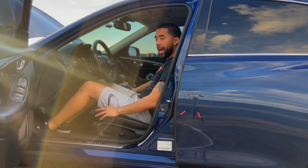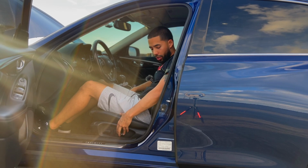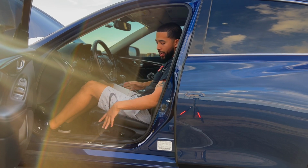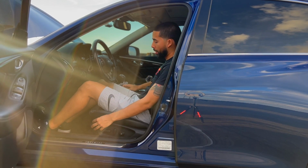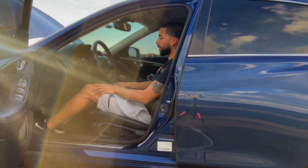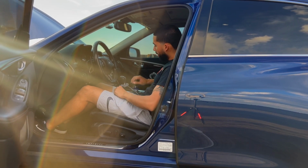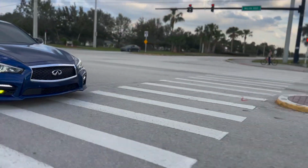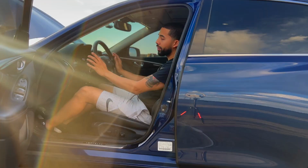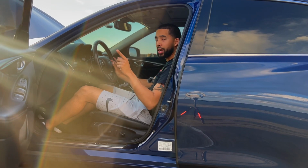Now these seats aren't as tight as the ones on the Z. You can, however, adjust the arch on your back as well as the side bolsters. That way, you know, it can plant you in a little more. But these seats do feel a lot more comfortable. I can kind of spread my legs compared to the Z, where my legs are somewhat more in a straight position. You can find a lot more leather here around my arms, so I would much rather drive this car on a long road trip over the Z. This seat and steering wheel is heated compared to the Z, which the seats are just heated and the steering wheel is not.